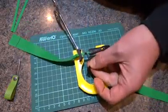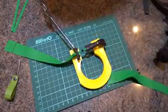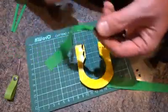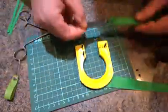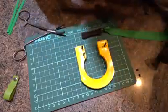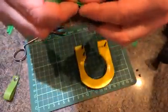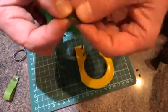So now we've got one band tied. I'm just going to snip off the excess, and that is 1/2 of the band set made. I'm just going to do exactly the same, but in the other hole. So we're going to have to keep concentrating to make sure I stay on camera.